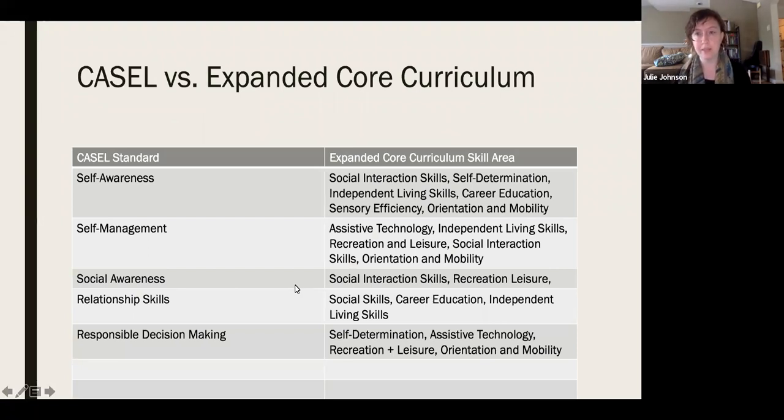I'm not going to spend a whole lot of time here because I don't think we have a ton of TBIs, but I do want to say that for those teachers of the visually impaired that are here, CASEL does end up supporting the learning needs and social emotional needs of the expanded core curriculum, as well as recreation and many of those nine components. So if you want to take some time here to see the integration of those two, you can see our cross-referencing there.